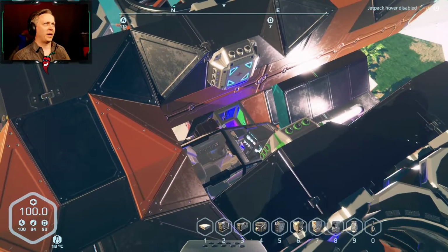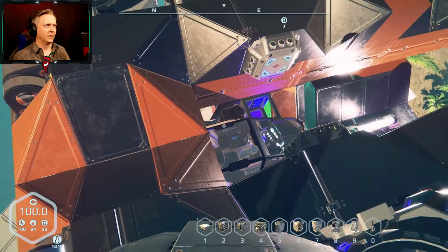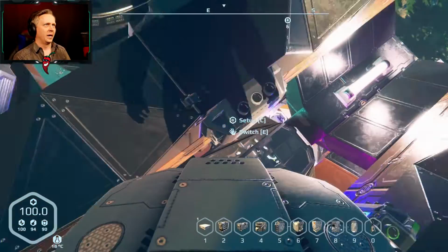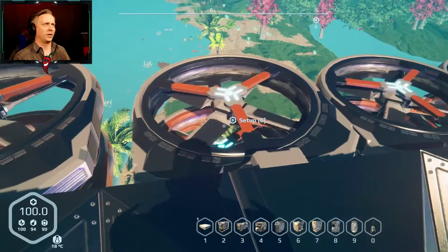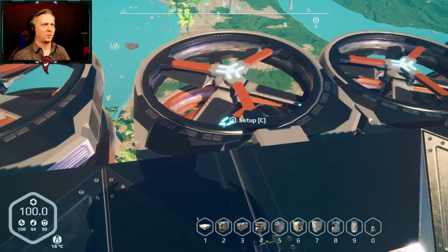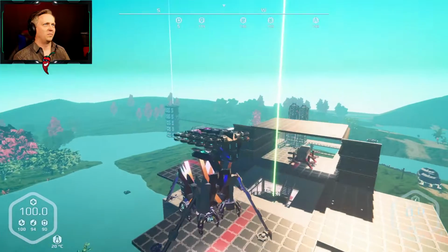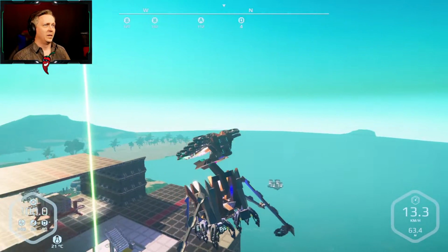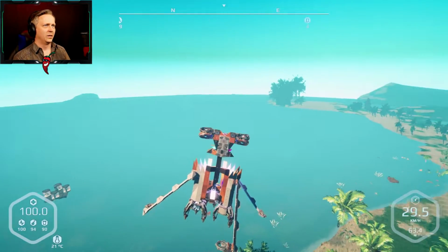Okay, so I got it fixed. Basically, for some reason, after I put like 5 pieces of deuterium in both of these earlier, one of them drained completely. And that was why when turning this off, it was shutting everything off, because it was draining too much power from the one deuterium generator. And I didn't have enough lift because I didn't have both sets of blades going. So now I'm actually lifted up high enough and have control. So we're going to do a little quick trip.